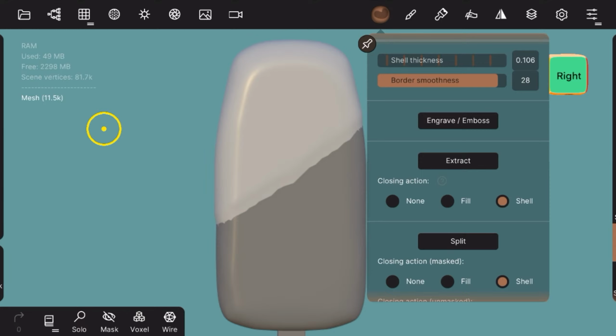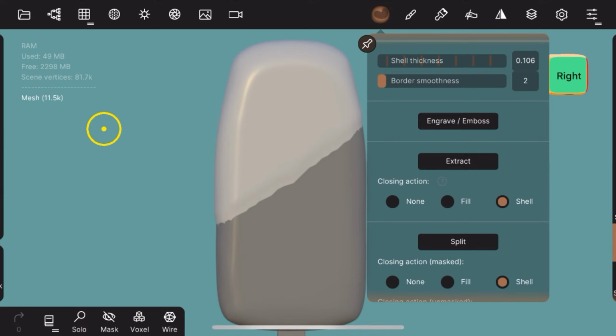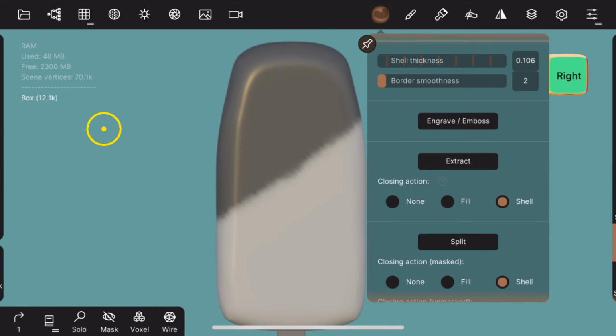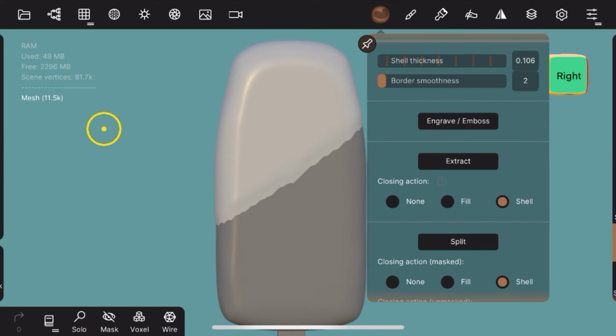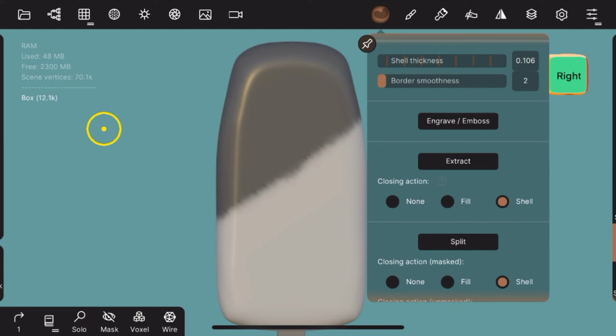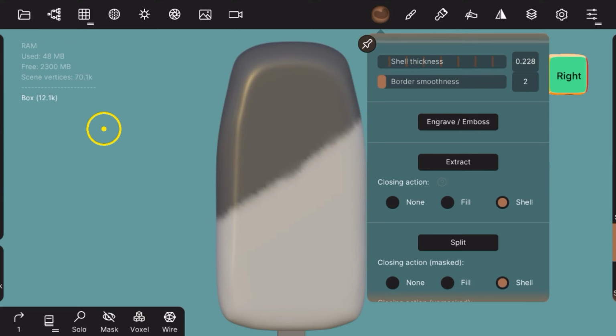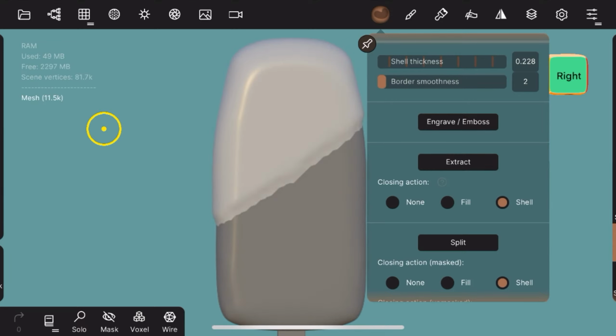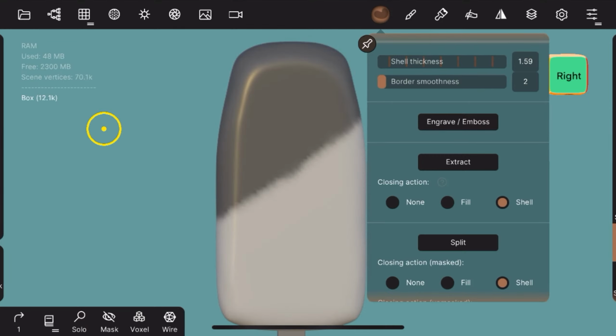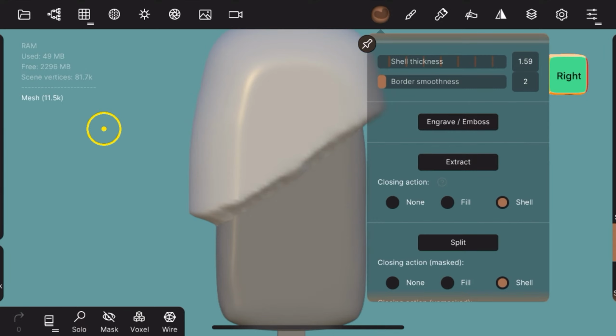Okay, the border smoothness is too much, so let's take it down and do it again. Let's increase the thickness. Try again. Okay, let's even take it way back.